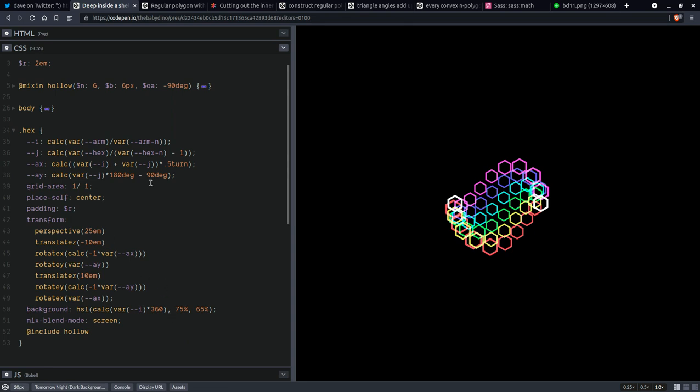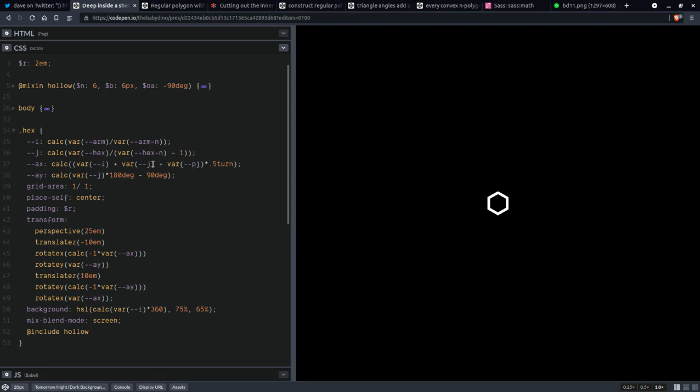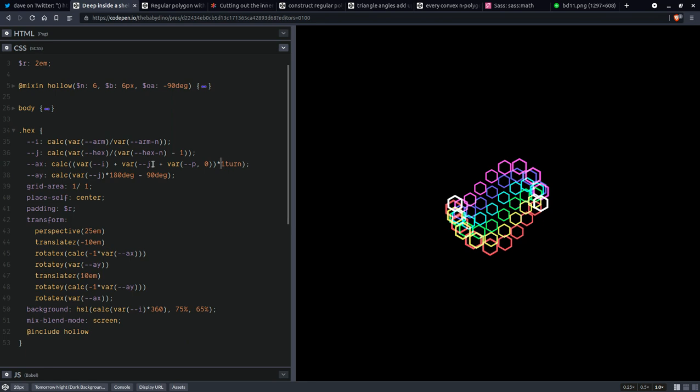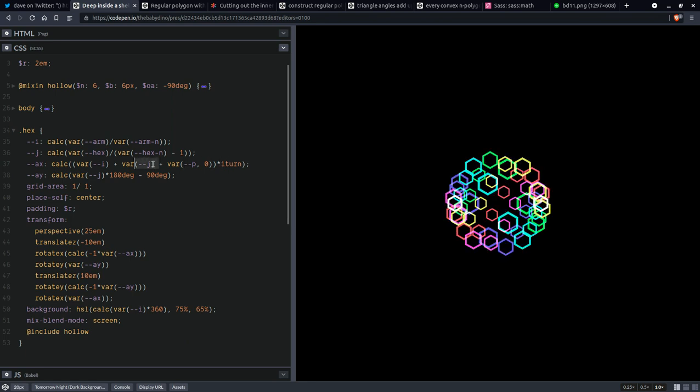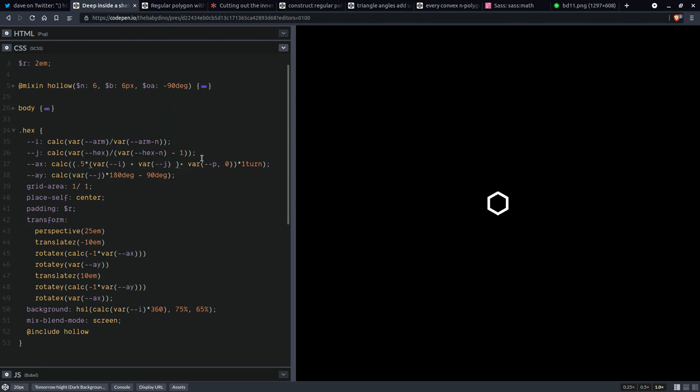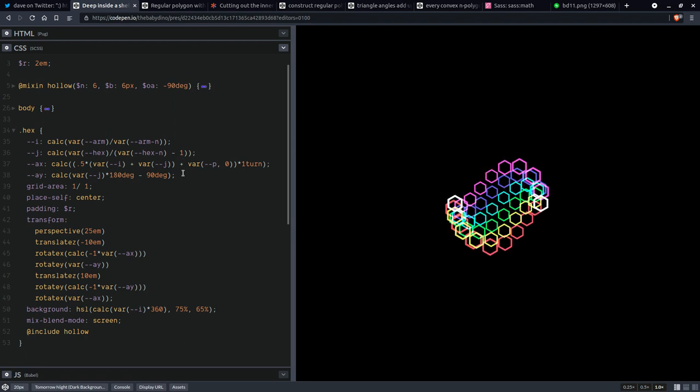Now next we're going to want to add a rotation progress. So we're going to want to have a P here. And this is going to fall back to 0. And actually let's use one turn right there, and we're going to divide these by 2 or multiply with 0.5. So something like this. Have a space there because we need to have spaces around that.